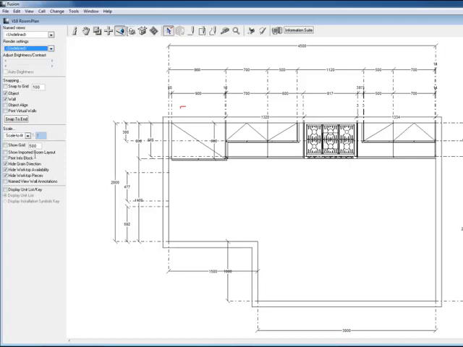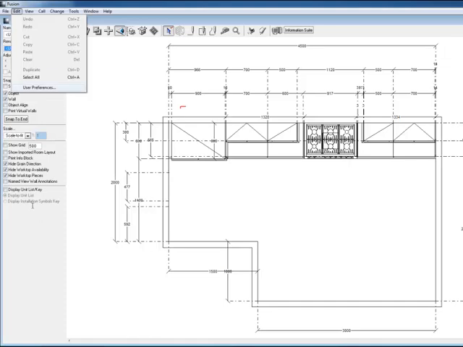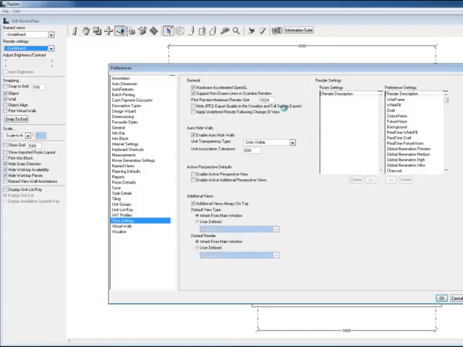The way that we resolve this in an existing design is we go to our edit menu, select user preferences, and the third option from the bottom, view settings, will allow us to take the render settings that are now found within our preference file and move them over into the room settings.